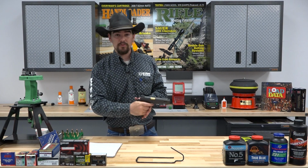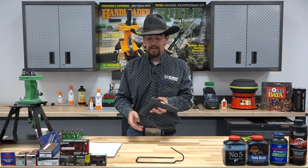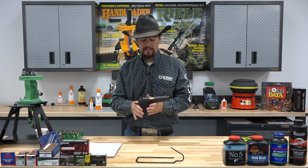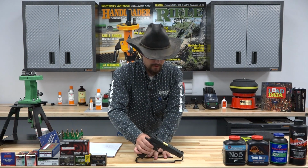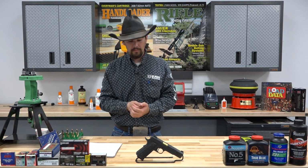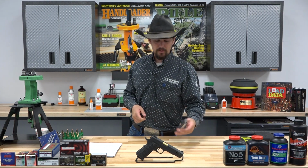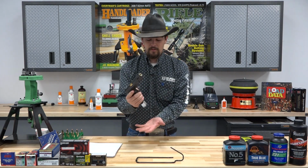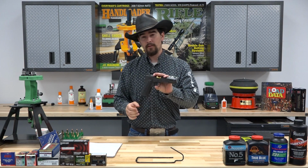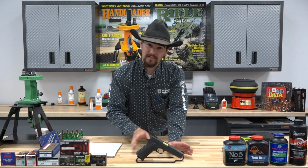Safety remained positive. The trigger never felt gritty. The hammer never slowed down its fall. It just felt very nice. And I've been a little bit rough on it, and I almost feel bad because it is such a nice 1911. But it stood up to the torture, and it still feels absolutely flawless. Beautiful functionality from it. Excellent performance, capable of outstanding accuracy. The magazines are easy to load. They eject nicely from the firearm. They just fall free. Everything is just fit together and working together flawlessly, even after a high round count and a little bit of neglect on the cleaning part.